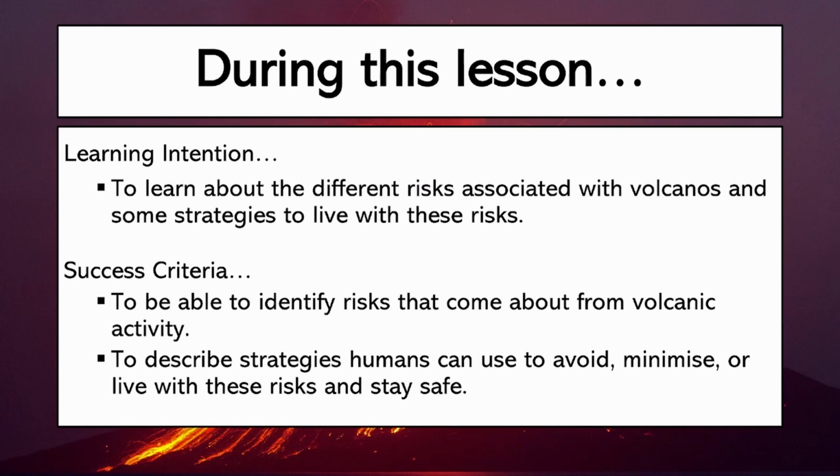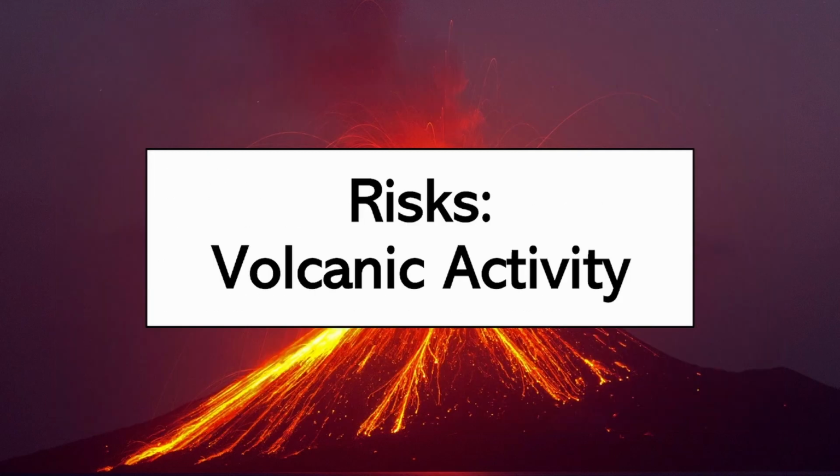During this lesson, your learning intention is to learn about the different risks associated with volcanoes and some strategies to live with these risks. And the success criteria is for you to be able to identify risks that come about from the formation of volcano activity and to describe strategies that humans can use to avoid, minimize, or live with these risks and stay safe. So we're going to cover about 4 risks that are associated with volcanic activity.